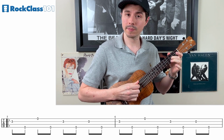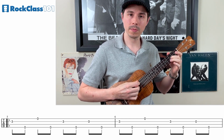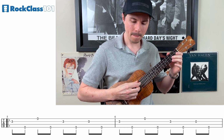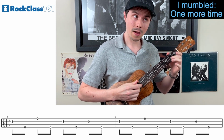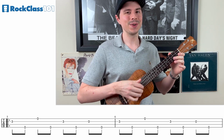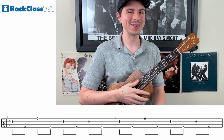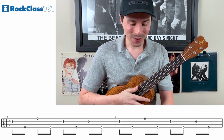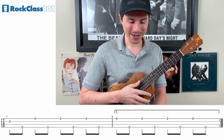With me? So very simple. That one's actually the easiest one to play because there's not much movement happening with our left hand, right? So let's jump into measure 7 and 8.